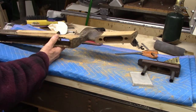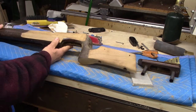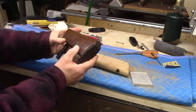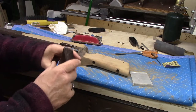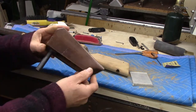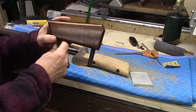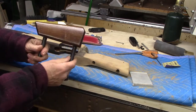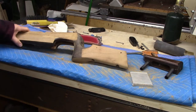The stock has some damage that we're going to repair and the finish was horrible on it. Just doing this repair was going to require it to be refinished anyway, but it was full of dents and dings and deep scratches, and the finish is almost like paint. It's not paint but it's so thick. On the adjustable cheek piece you can see drips of just thick finish all over the stock, and the finish is so thick and old you can barely see the color and figure of the grain.